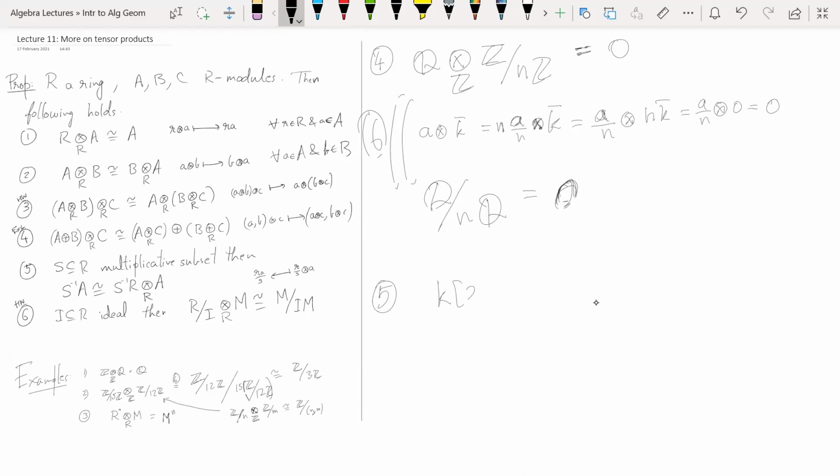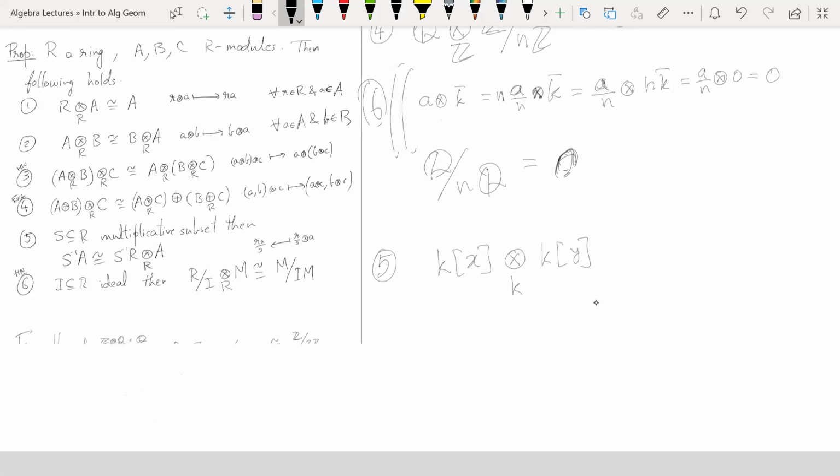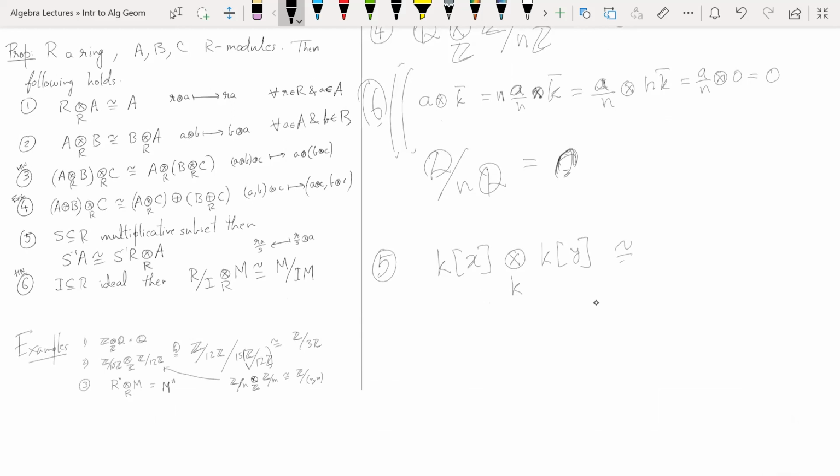So k[x] is a polynomial ring in one variable. Tensor it with k[y], another polynomial ring in one variable over k. I'm using a different variable just so that there is less confusion. Technically you can write k[x] here, a polynomial ring in one variable, tensor over k. So this is actually isomorphic to k[x,y].